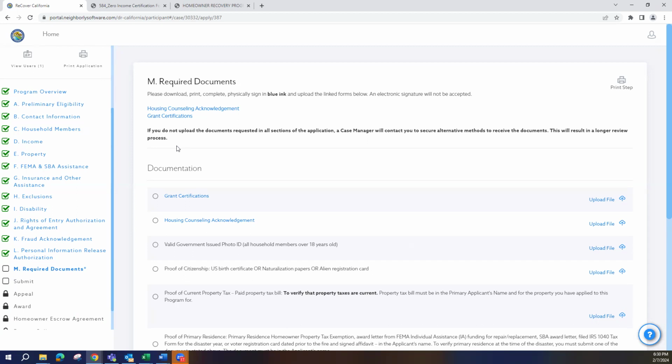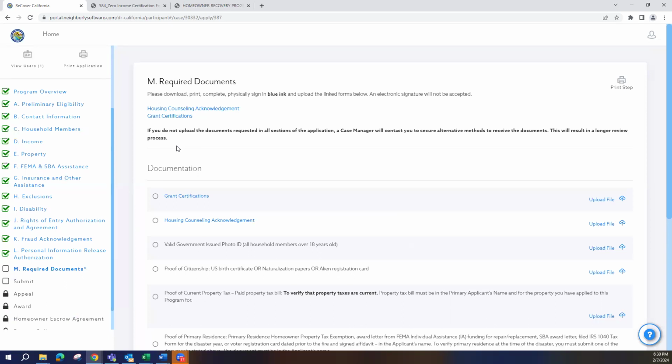A case manager will assist them to collect the documentation, and provide them with a list of what may be acceptable. If we can obtain some documentation on their behalf, such as property tax records, we will do that. But we do encourage, and we would like, the applicant to provide as much documentation as possible on the front end to make that review go quicker.